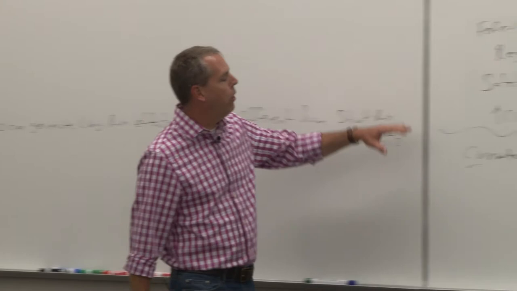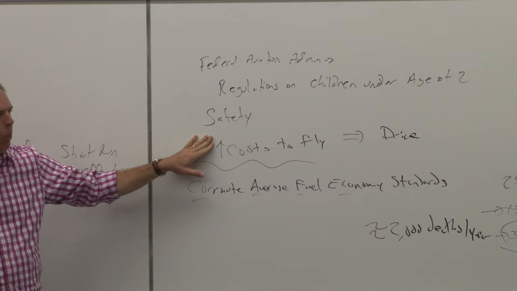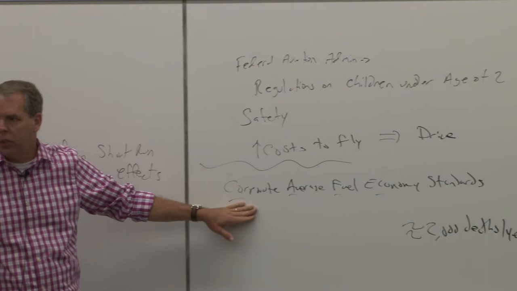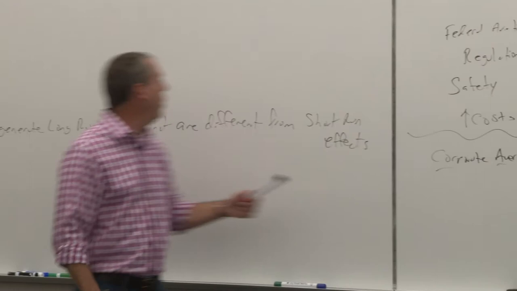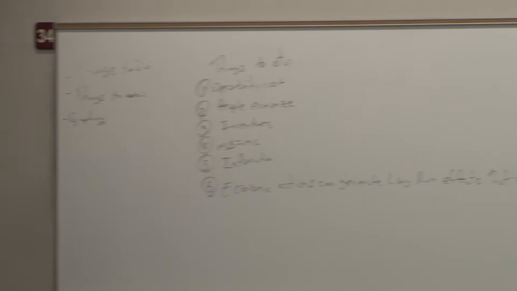So, we have these long run effects that can be vastly different from the short run effects. This guy right here is directly related to safety. We want to ensure that kids under the age of 2 don't die. We're actually making people die. We want to ensure that we have fuel economy standards because we had an oil embargo in the 70s. And, in essence, what you get is you get about 2,000 people a year dying. These long run effects can be vastly different from the short run effects. Because, what have they done? They've done things like they have changed incentives. People are economizing. What's the opportunity cost of this stuff?